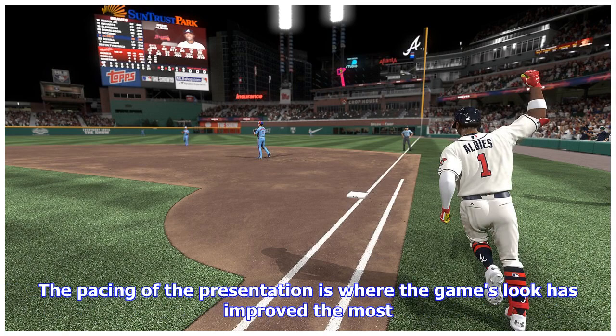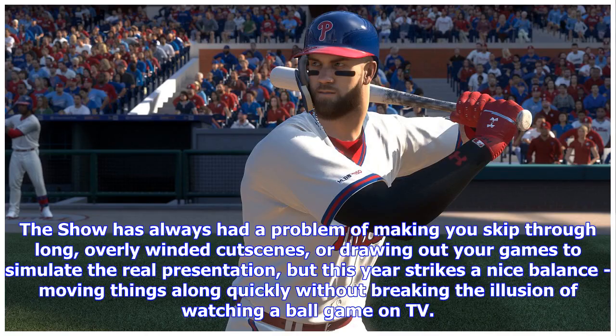The pacing of the presentation is where the game's look has improved the most. The show has always had a problem of making you skip through long, overly winded cutscenes, or drawing out your games to simulate the real presentation, but this year strikes a nice balance, moving things along quickly without breaking the illusion of watching a ball game on TV.